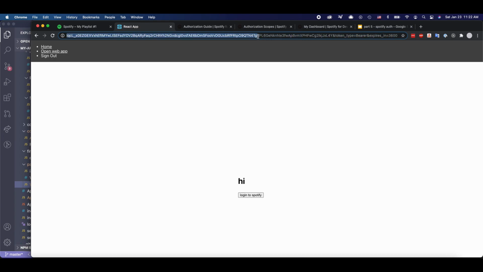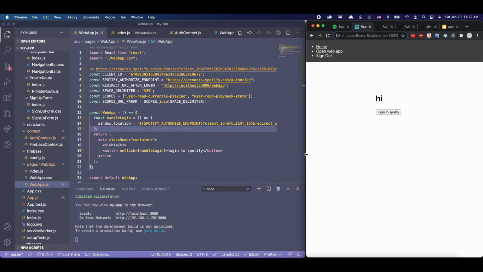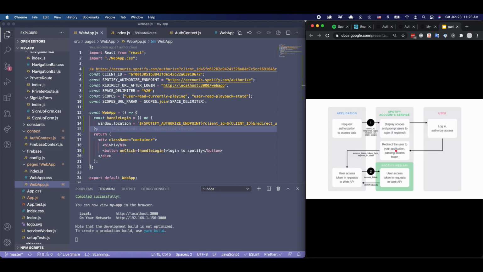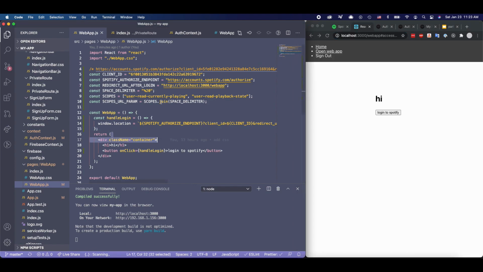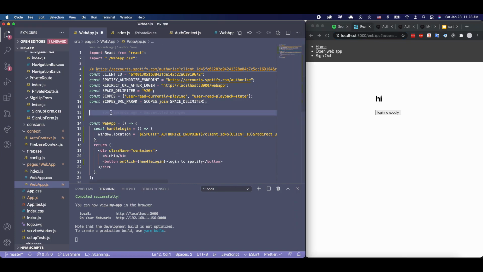So our next step is to get the access token from the URL, as well as the token type and the expires in. And so what I'm going to do is actually store this in localStorage. But you could do this in Firebase. There's many ways to do this, but that is the general flow. So we're about halfway through. I'm now going to show you how to write the helper function to get that access token from here. So let's make a new helper function to get this token from the URL. I call this helper function getReturnedParamsFromSpotifyAuth.